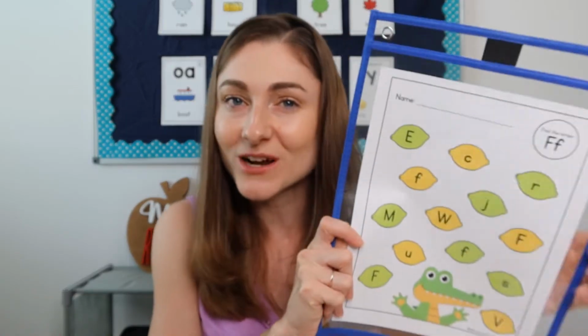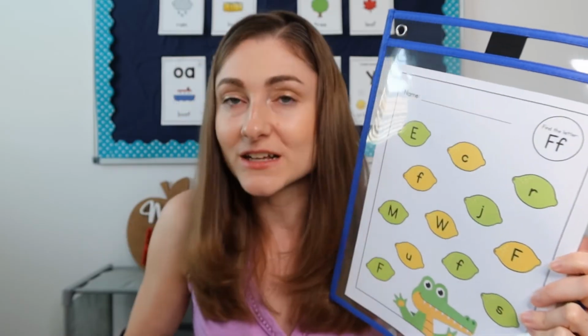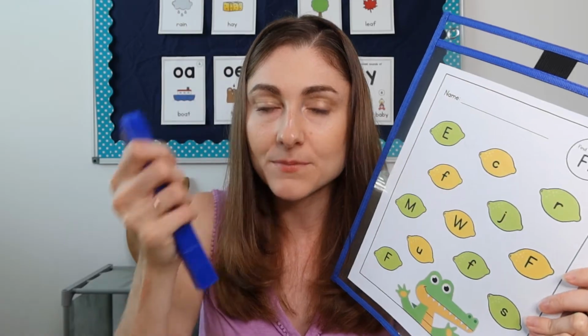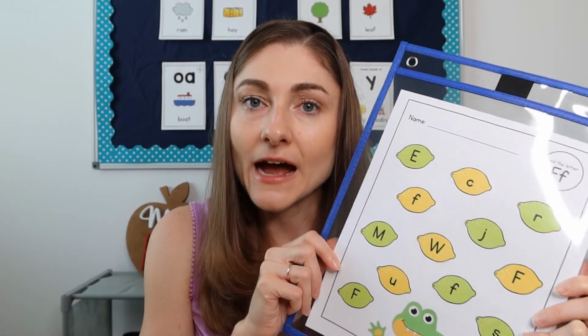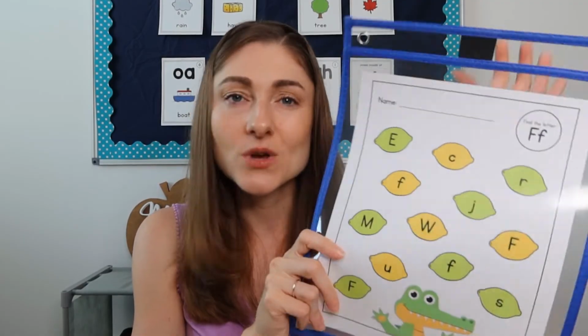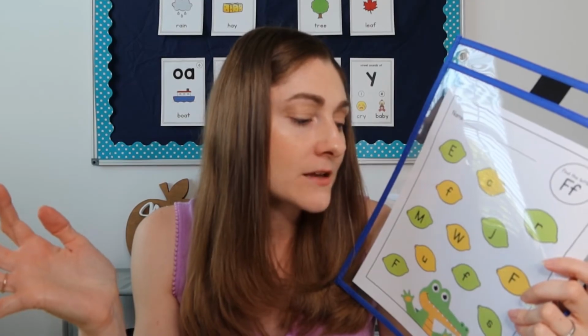But here, again, all you're having them do is cover specific letters with the letter F. And if you use snap cubes or something like this, and they have to snap them on and off, then that's also developing fine motor skills. So it's kind of like a 2-for-1. Now, normally when I would do these, because they finish usually pretty quickly, I would give them a couple of these to work with. And you don't have to put them in a page protector like I did. You can get these on Amazon. They're just like sheet protectors, page protectors. And so I would give them maybe a couple of letters to work on at a time just because they do tend to finish this quickly.